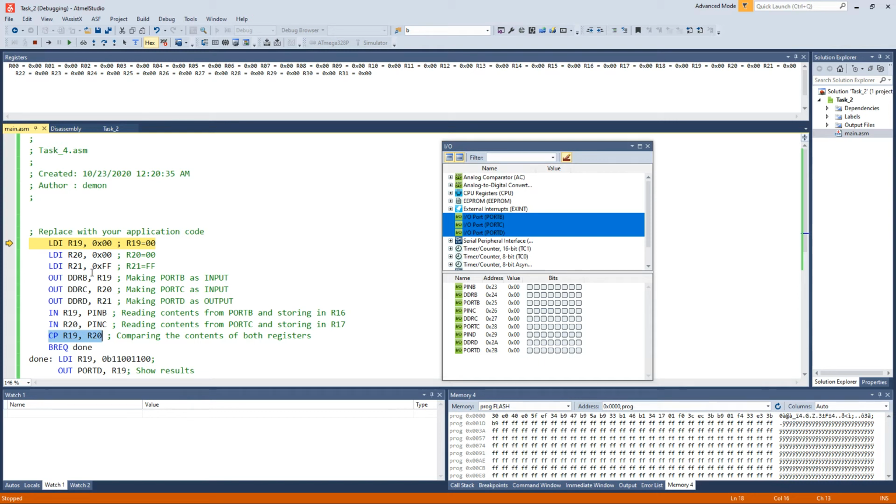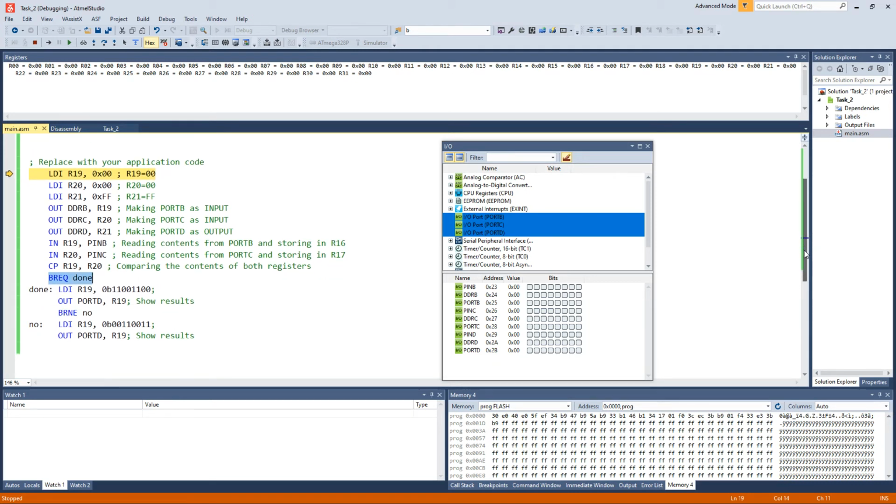And then I'm comparing registers 19 and 20, because we have been told that if the values being compared are equal, then display a specific value on that port. If it's not equal, then display the other value on the specific port. So brneq, branch if not equal: if our zero flag is 0, then it will jump into this loop and will keep on executing this command. If the compared values are the same, it will not loop, but if they are not the same, then it will jump towards this line and keep on repeating it.